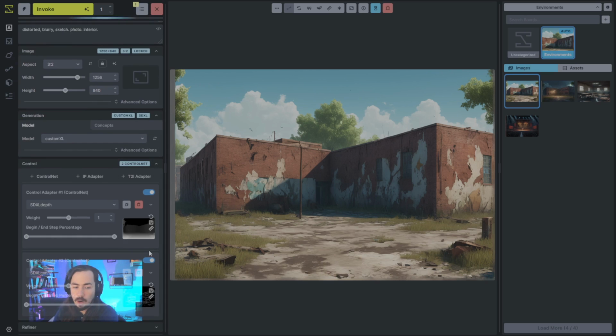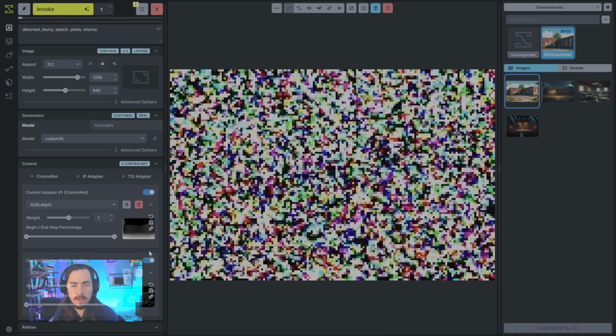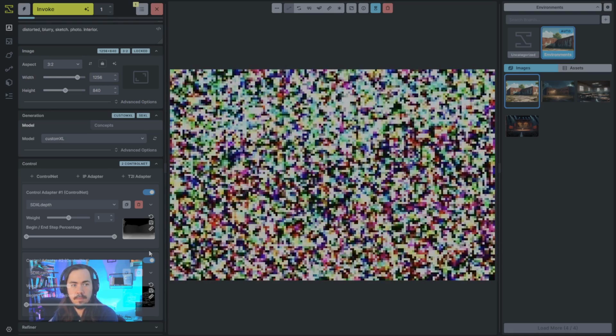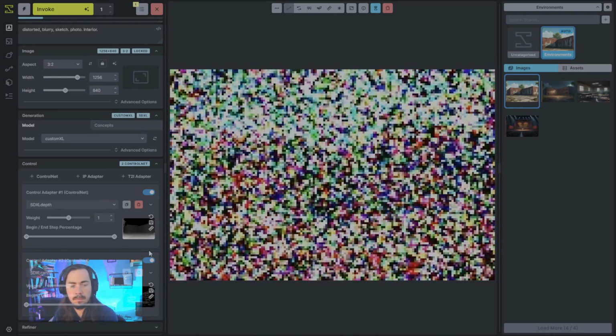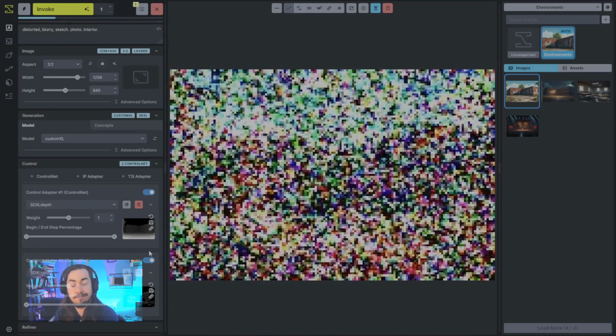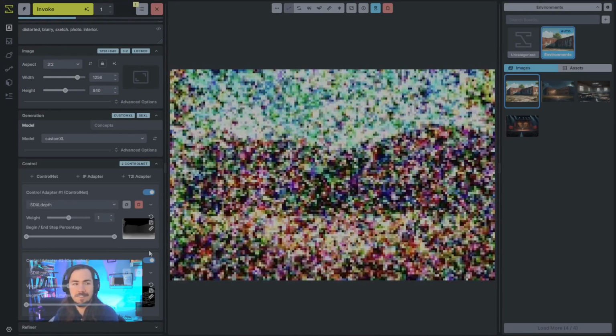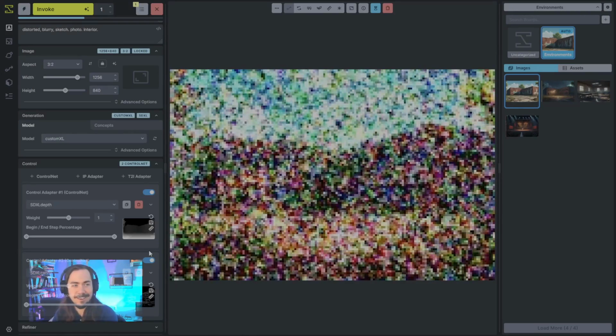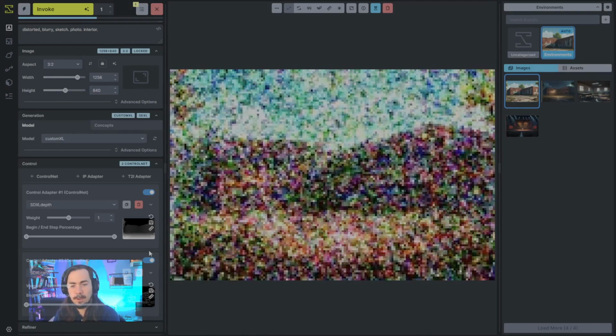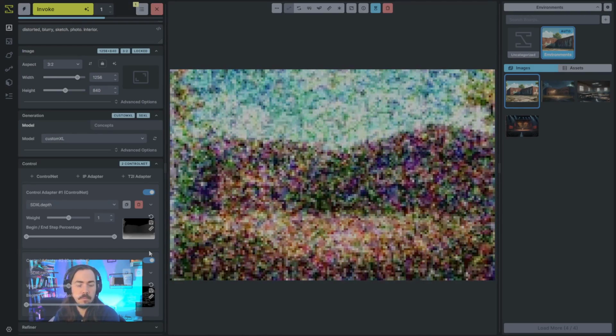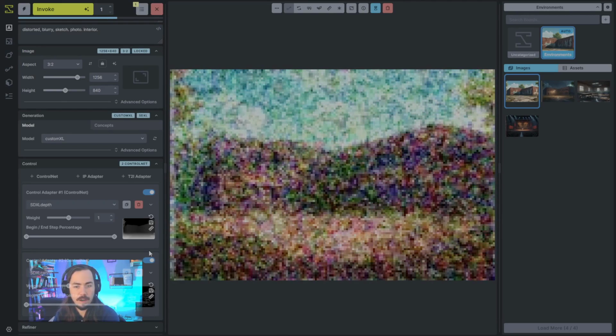And obviously, the more control adapters you add to the process, the more processing power it's going to take, and so the slower it's going to be typically. Is there an upper limit on number of control adapters that you can use? I think the limit does not exist. The graphics card is your limit. You can generate really however much your card can handle.